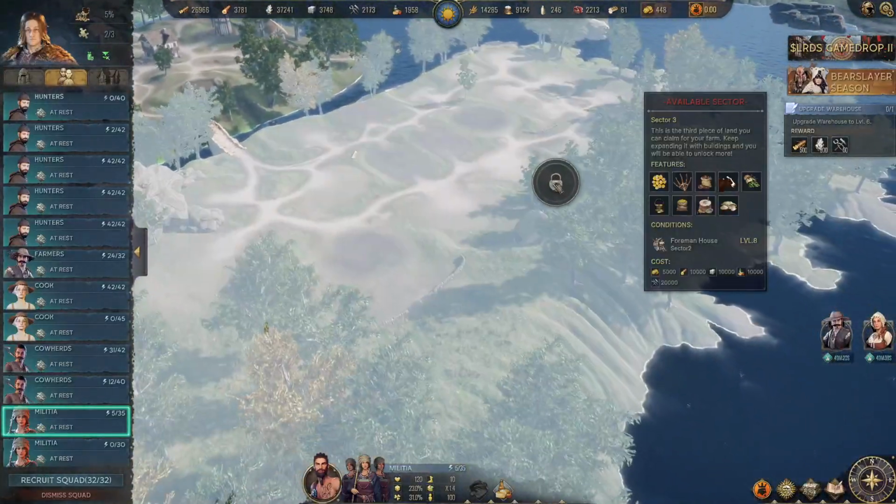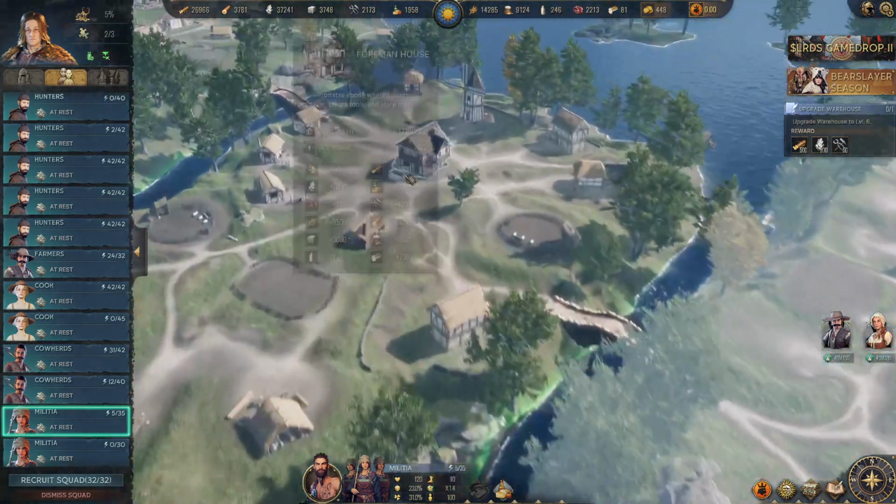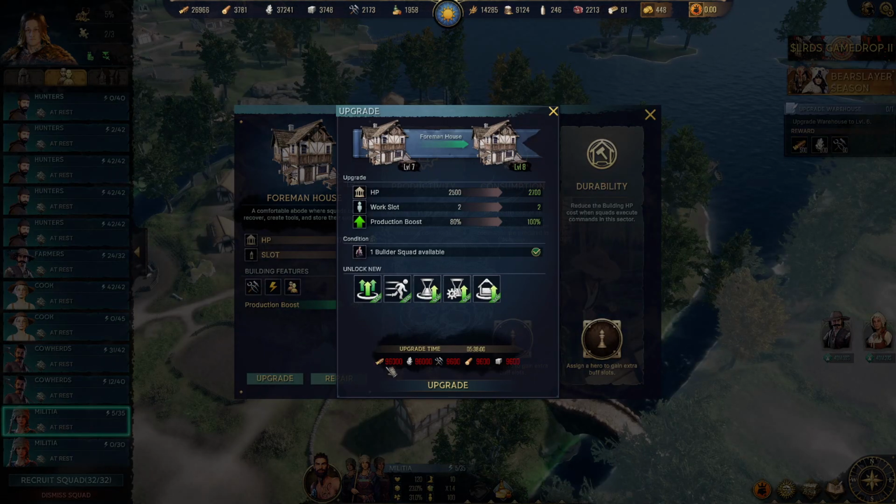So to get into Sector 3, we need our Foreman House level 8 in Sector 2. And for the Foreman House to be at level 8, we need to upgrade it. And that is going to require 96,000 wood and stone. Everything else we can do, it's not a problem, but these two are quite a lot. Now, how much can we hold at the moment? 92. Alright, so only 92,000 at the moment.